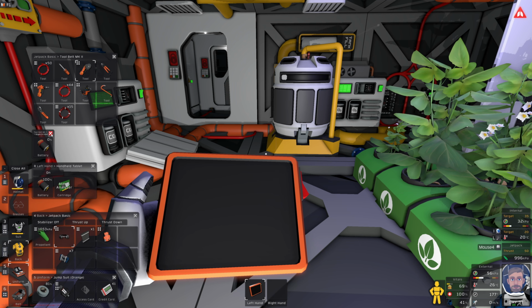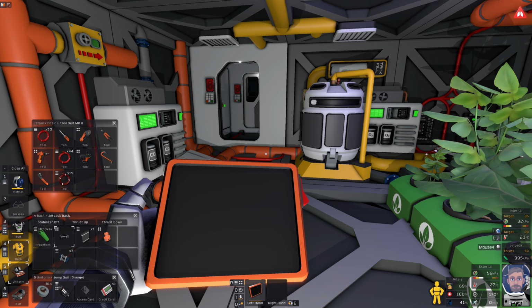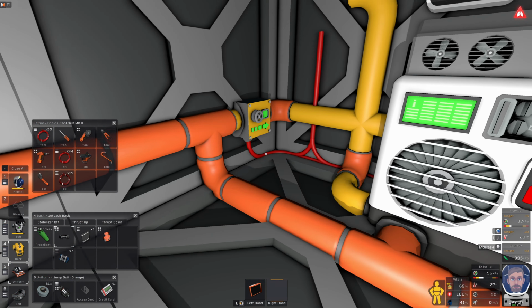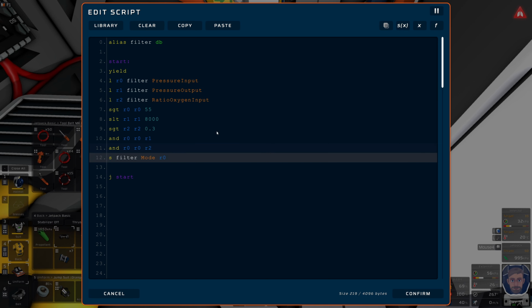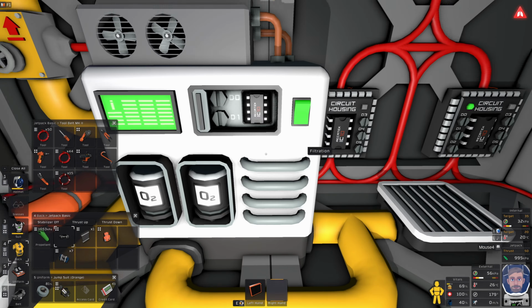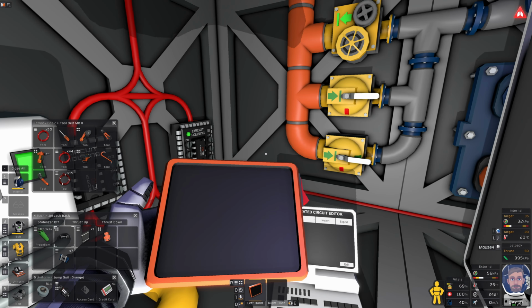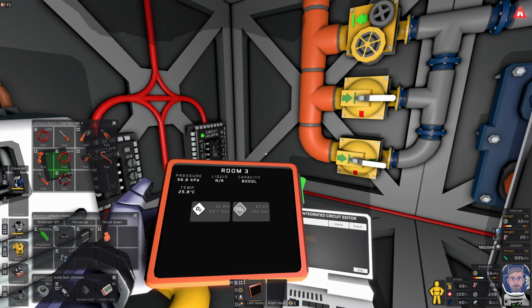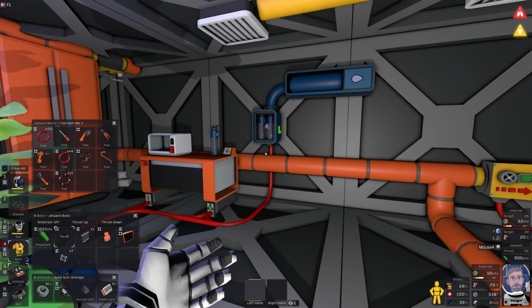Let's do that. Go away, go away. So we're above the 55 kPa, which is what we wanted. So turn you off. But this is still idle. So now I've set that to 0.3. If I do this, export, this should go to active. Obviously it's doing its flicking thing, but that's fine. As soon as the ratio drops below 30%, it should stop. I'm going to get some water.